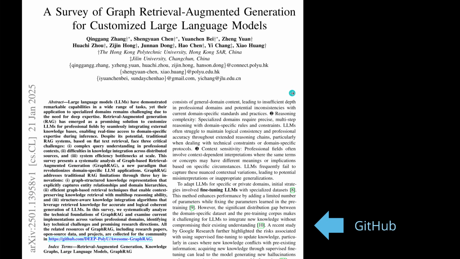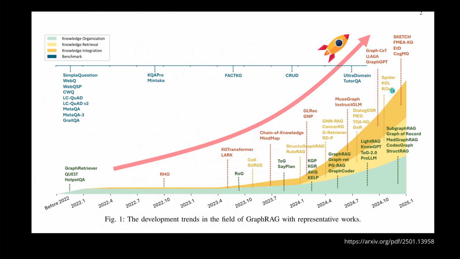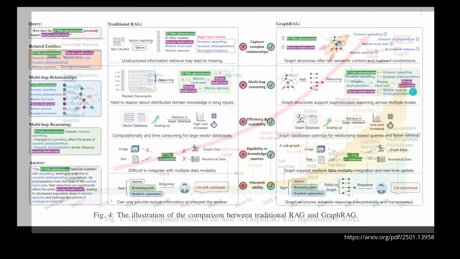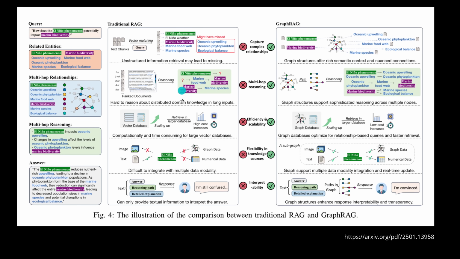Now, if you're not absolutely sure about GraphRAG systems, Graph Retrieval Augmented Generation, January 21st, 2025, this is the study I would recommend, from the Hong Kong Polytechnic University. A beautiful study. You have here the GitHub repo, the open source data, the project, the code, the research paper, you have everything that you need. Just look at the beauty of what they did here, collecting all the different GraphRAG systems up to January 2025.